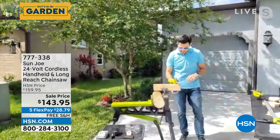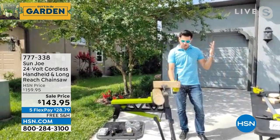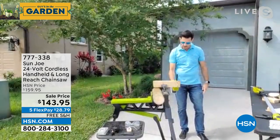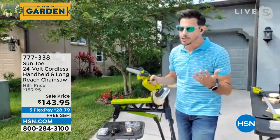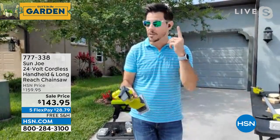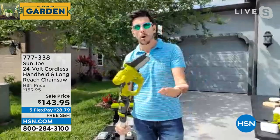This thing is powerful. I've got a 2x4 right here, and one-handed, I'm just going to not put any pressure — just let the tool gently go down, do the work for me. There we go, got to get all the way through it. That's a 2x4. Just think of all the different places that you can use this in the handheld position. Now think about all the places you could use it when you attach it to the pole.